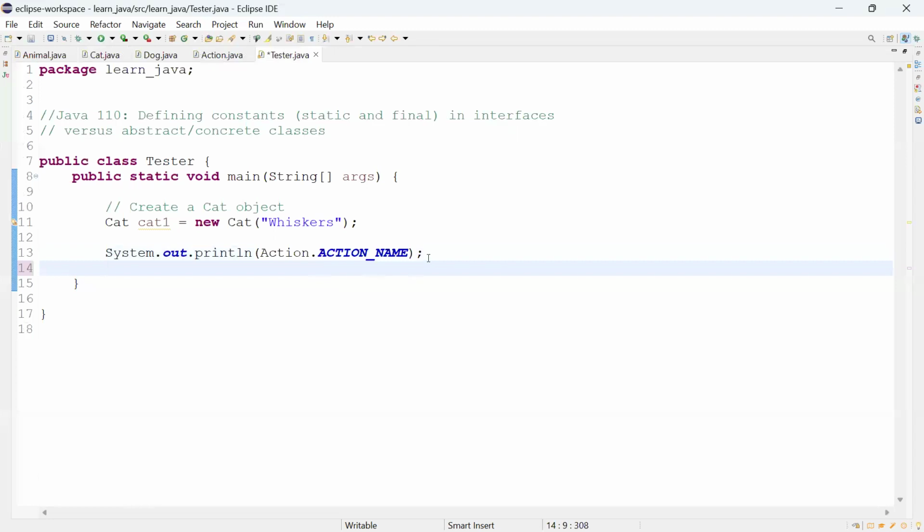And if we try to change its value by going like action.actionName and giving it a new value, we won't be able to because this is final. If I hover the mouse over it, it says the final field cannot be assigned. So it's final, meaning you cannot modify it.